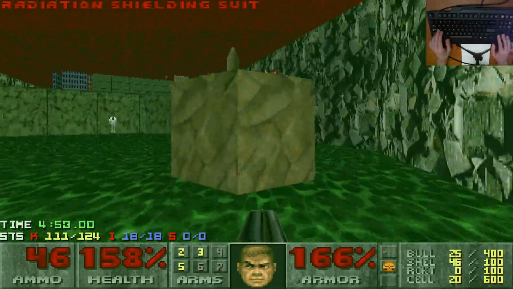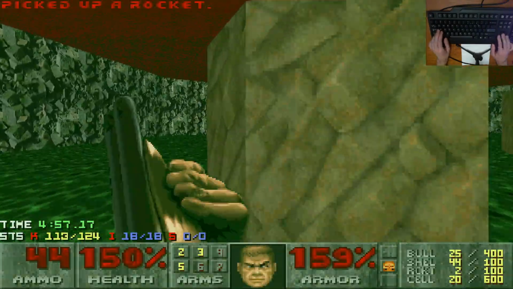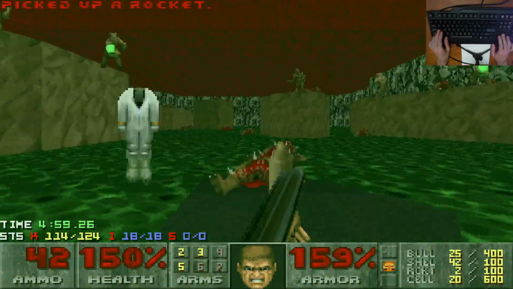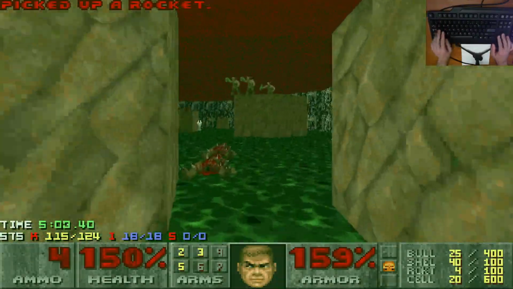And let's go and... Yes, these imps are dead. Let's grab the rockets they were guarding. And here, and here, lots of rockets, we like that. Okay, he is fighting a Hell Knight, thank God.